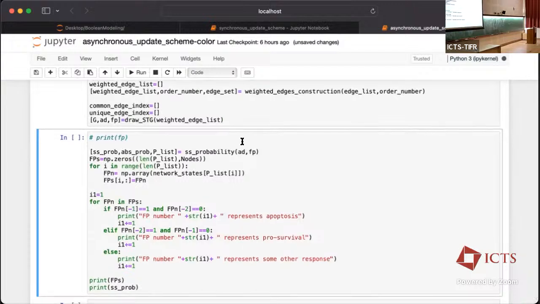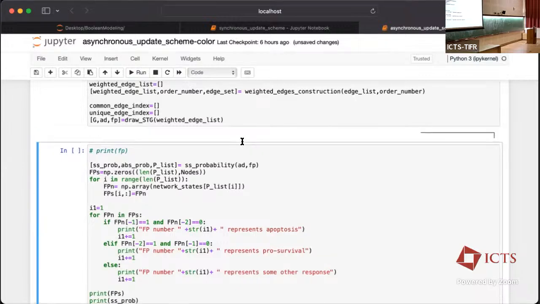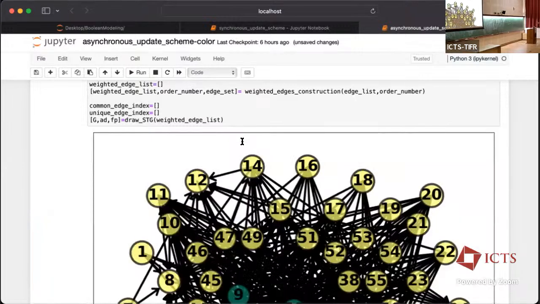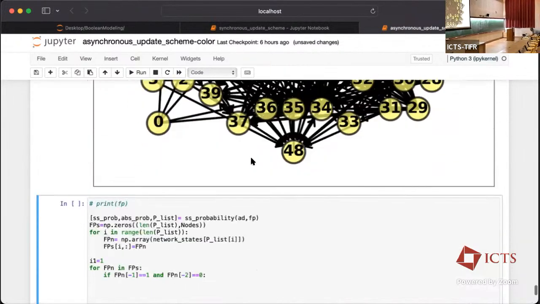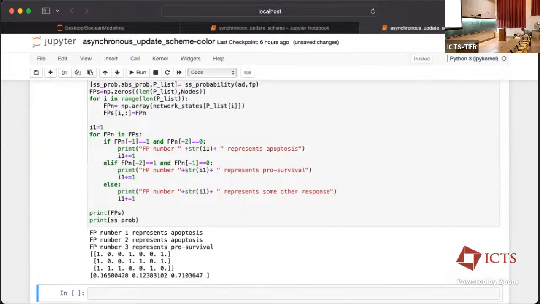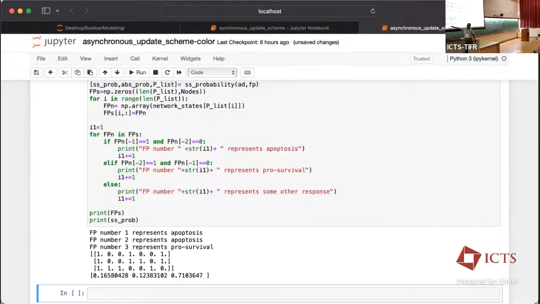So this one calculates the entire state transition graph. That's the complete state transition graph for this network. It's a 7-node network, and you can see it's a big web by itself. And then we can calculate the transition probabilities. That's the steady state probability of reaching different attractors. You can see that the numbers are very different from what you got from the synchronous simulation, which immediately says that the basin of attraction is shared across these different fixed points.